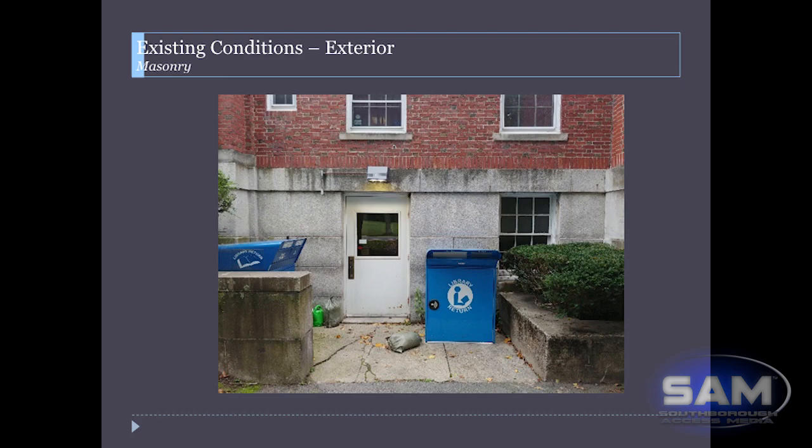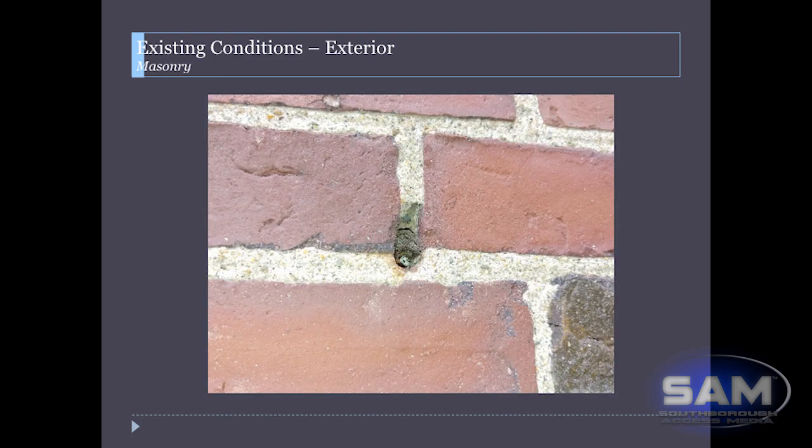This is one of the areas of the receiving area. It demonstrates, again, a series of open mortar joints and the kind of staining, as well as some open joints above. And when I say joints, what I'm referring to is the layer of mortar between the masonry units. That's a close-up view of one of those embedded anchors, and you can see that it has resulted in some of the mortar being opened up and popping off. That means that's a place for water to go into the building and eventually get into the inner walls of this load-bearing masonry.